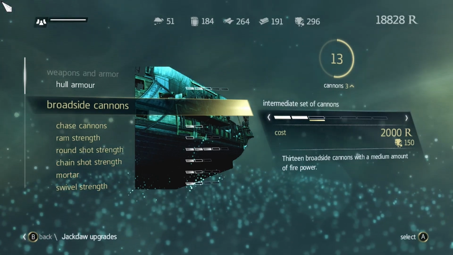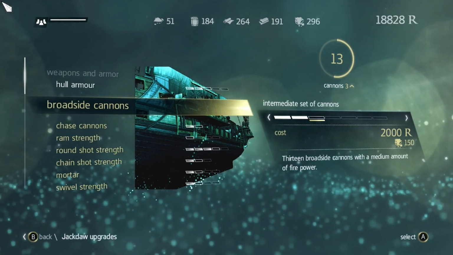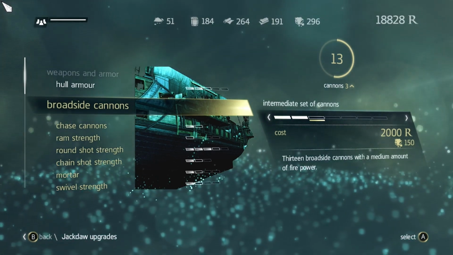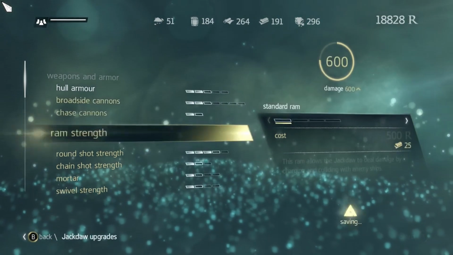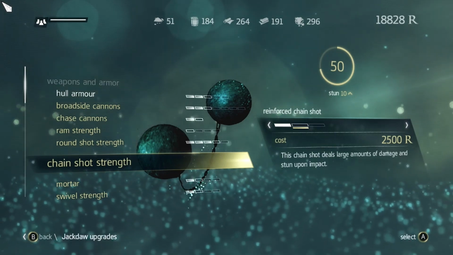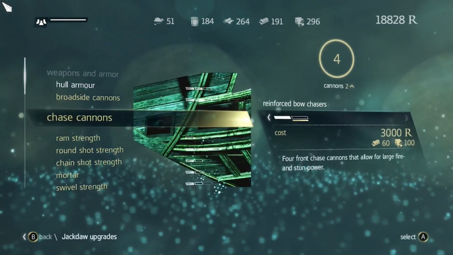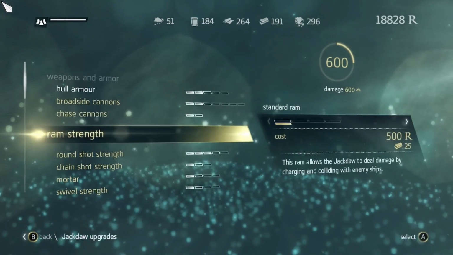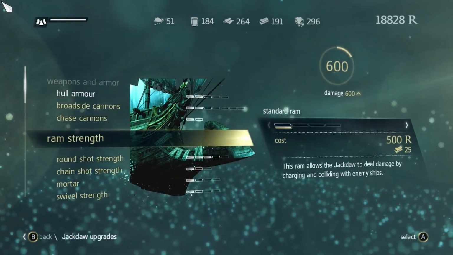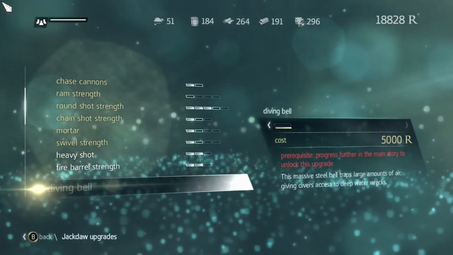So, yes. This, by the way, I'm reading this now. This actually increases the amount of cannons, which will increase the amount of shot. This is your shot strength. Chain shot strength. Got it. So this is chain shot strength. This is how many chase cannons you have. I understand now. Swivel strength also very good.